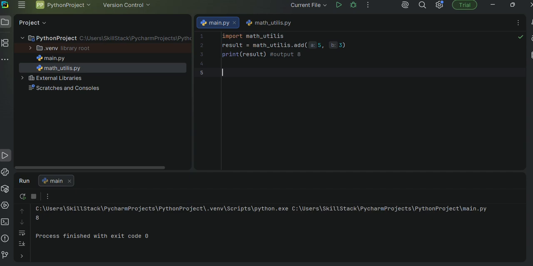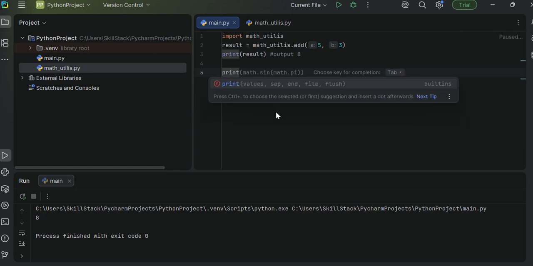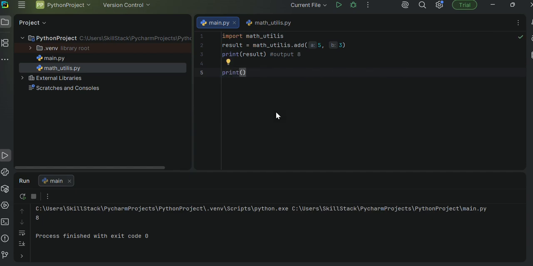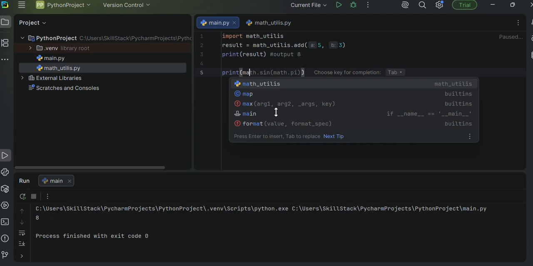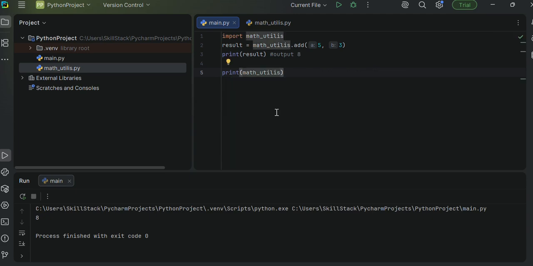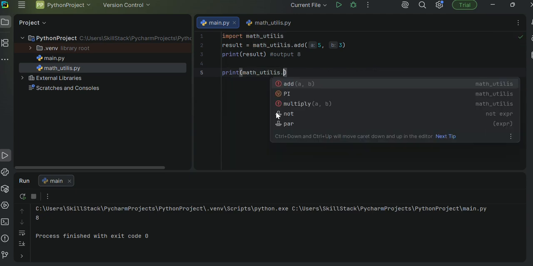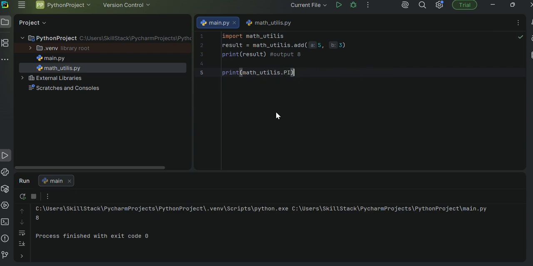Now let me give you another example. Print, and here add the name of the module. Now if I want to import the value of pi, I can also do that. Then you can see that the value of pi is 3.14159.